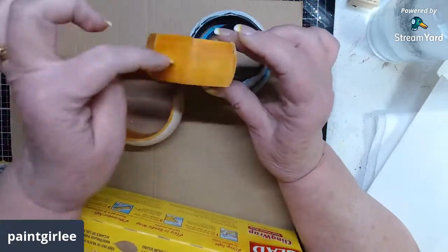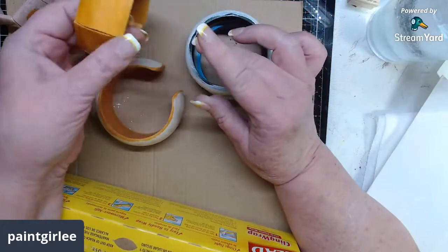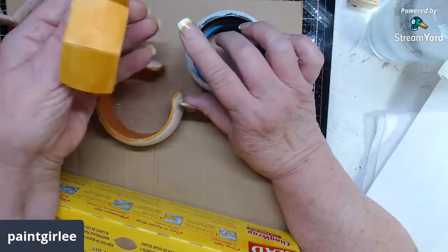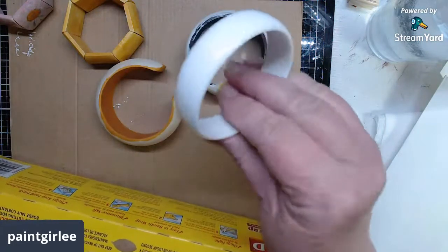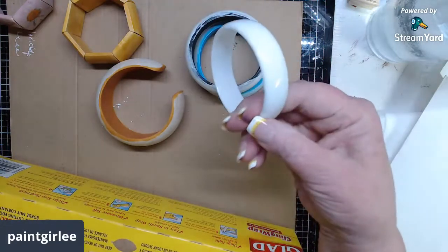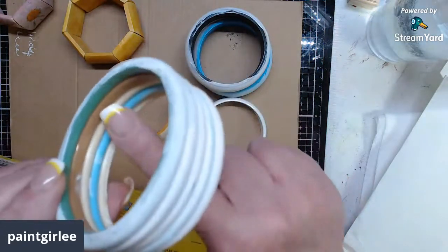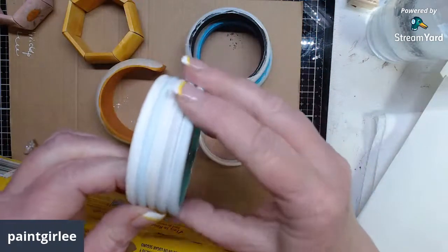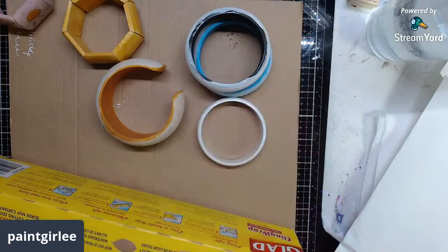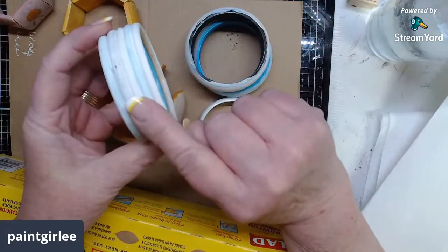Now, the other thing is you can buy these in plastic. I have plastic ones that I've done. If you go to a Goodwill, you might be able to find wood ones too, but at Goodwill I have found plastic, and they might even have it. Here's a plastic band. You could do the same thing, I don't see why you couldn't. And inside here, there were several little plastic bangles. I glued them all together and then put a coat of, I believe, gesso on this.